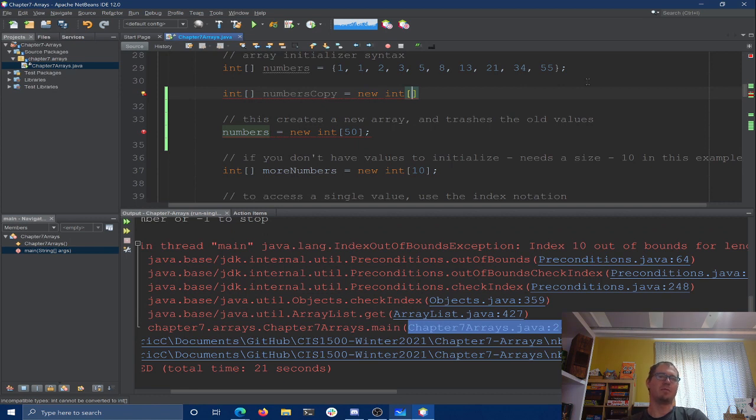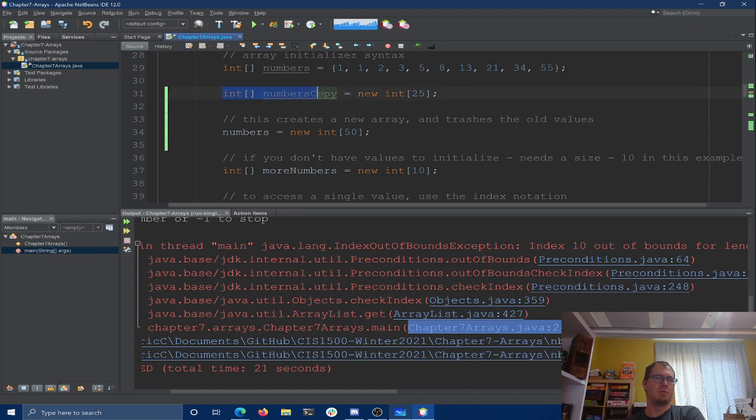Let's make this one 25. Again, int array notation. You might also see some people put the square braces over on this side. That's usually considered bad form. It works, but usually we like to see them on the type. It's just a convention.